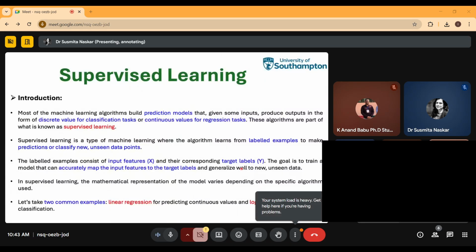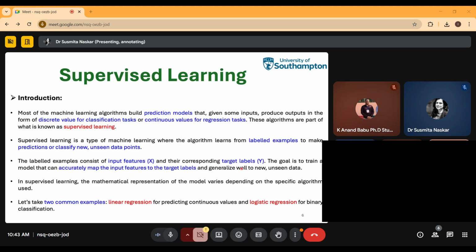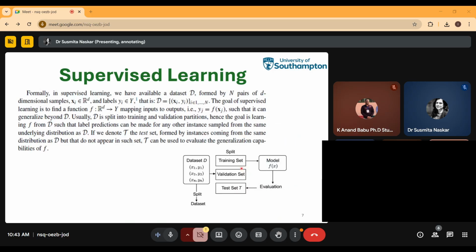If you think about examples, there are two classic ones. Another very commonly used one is linear regression, which helps you predict values. Then there is logistic regression, which classifies the data into categories, whether it's yes or no, something like 0 or 1. Essentially, supervised learning is about teaching a model with known examples so it can make reliable predictions on unknown data. And now there is a very nice diagram of supervised learning with more details.